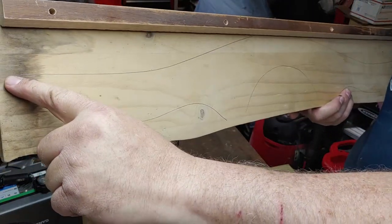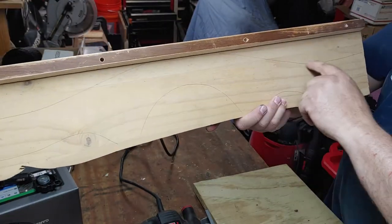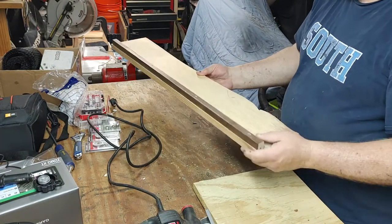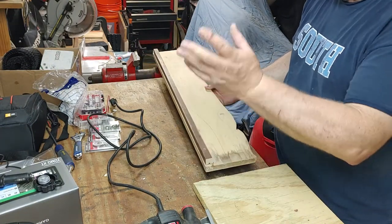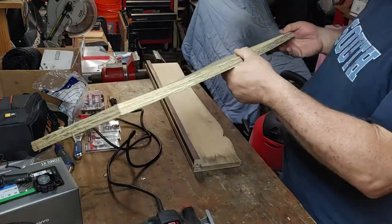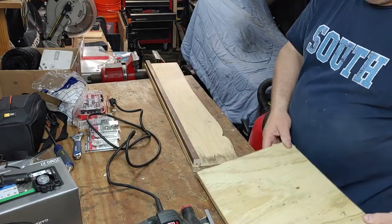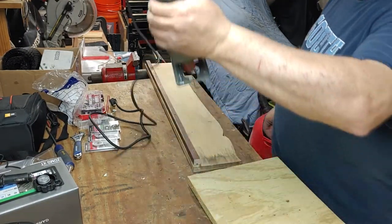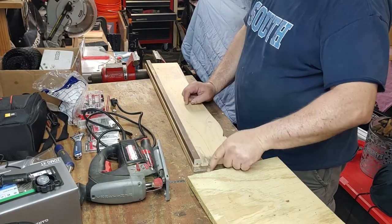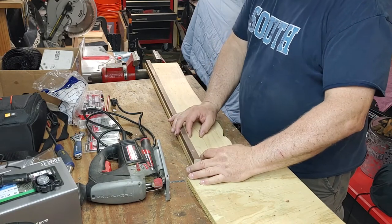So you can see my tracing mark here, both sides. These pieces, as I said earlier, are gonna prevent this from twisting. So you're gonna take pressure treated plywood, with my jigsaw, and I'm gonna cut out. I don't have to cut out this whole piece, I just have to cut out a small enough piece to prevent it from twisting.